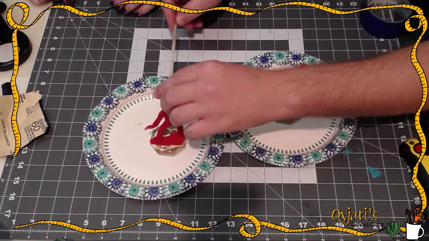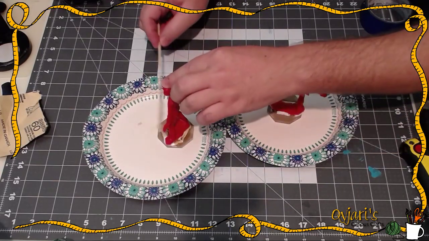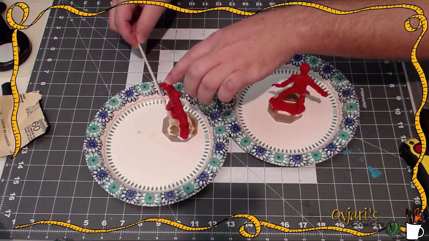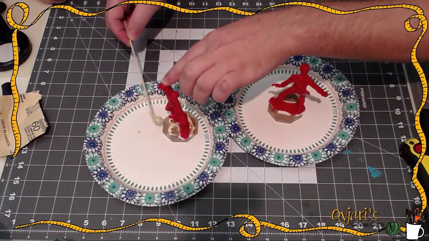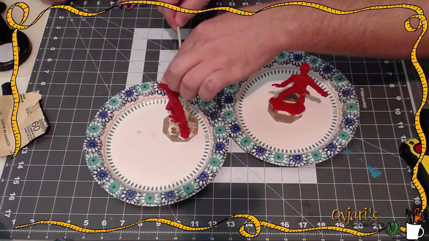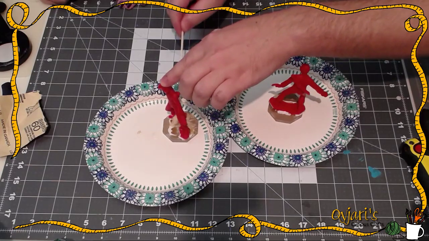Crap. Can they see that? You probably can't. Do it upside down. Well, I'll do it to the side. Yeah, there you go. Way to go, Mom. So you kind of want to glob the glue up, and then you can twist the glue. Oh yeah, you want it to overflow. You want it to go back and forth here.